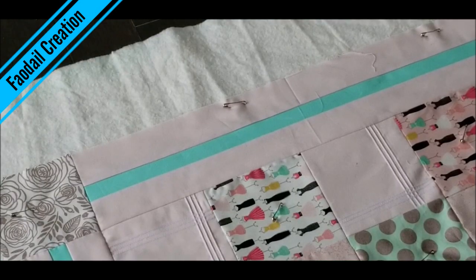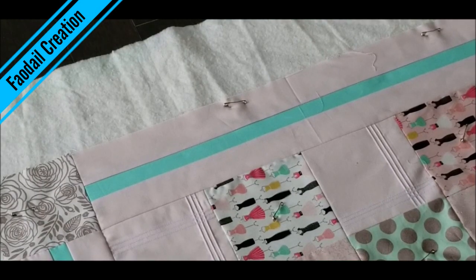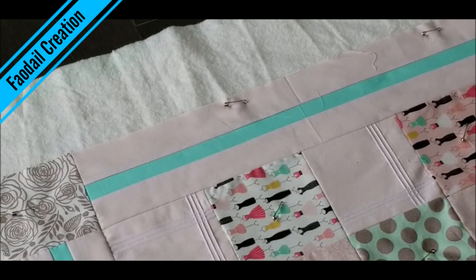I am very particular about the edges of my quilt as well, so I am very careful to make sure that I pin enough pins in place on my quilt with regards to the border, because you don't want it flopping about. So you're better off to overpin your quilt than underpin your quilt. To overpin it, you're just making sure that it's not going to move on you. I know this is a really boring part of the quilting process, but it's the one part that you want to make sure that you do properly.